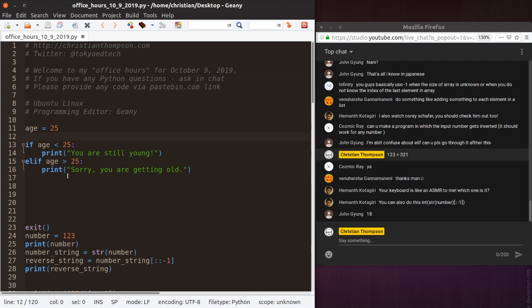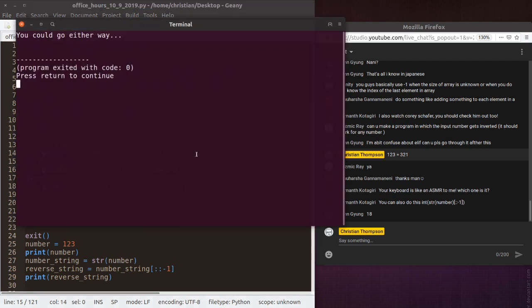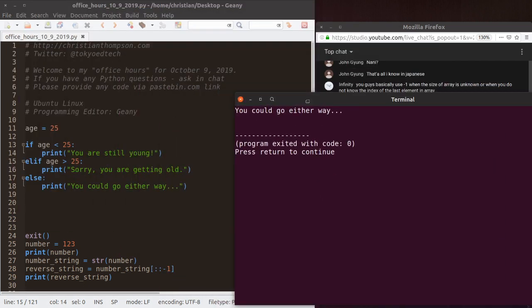Okay, so what I would do in this case, I'd say else print, you could go either way. All right. So if it's not less than 25, it's not greater than 25, well, the only thing left is 25. So I'm going to run that, and you could go either way.